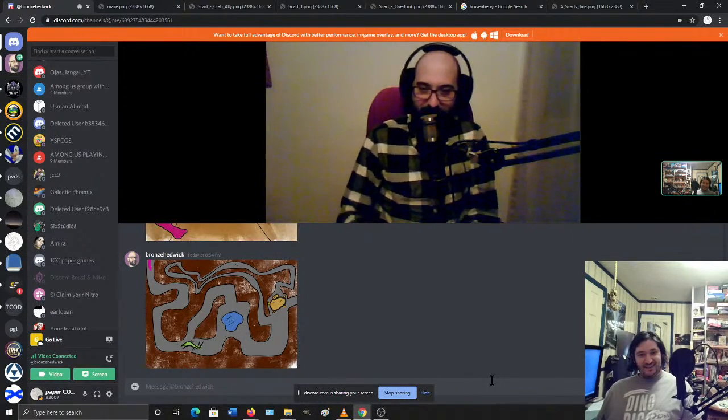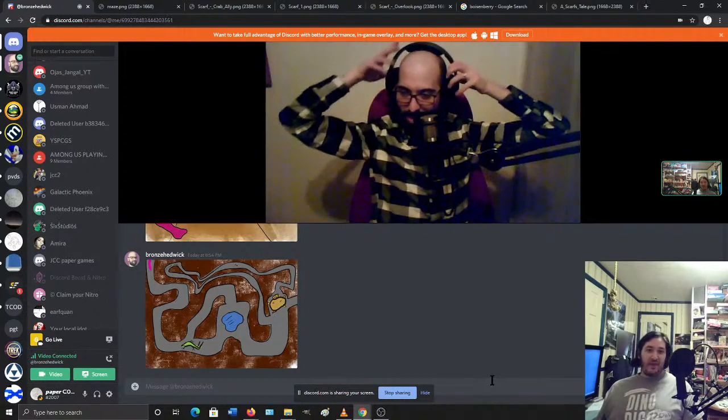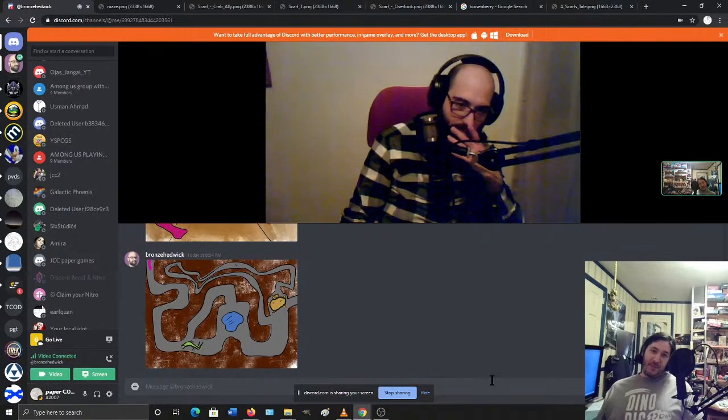You wrap around his head. He's struggling and going nuts. I'm gonna telepathically be like, hey, calm down, buddy. I just want to talk to you.